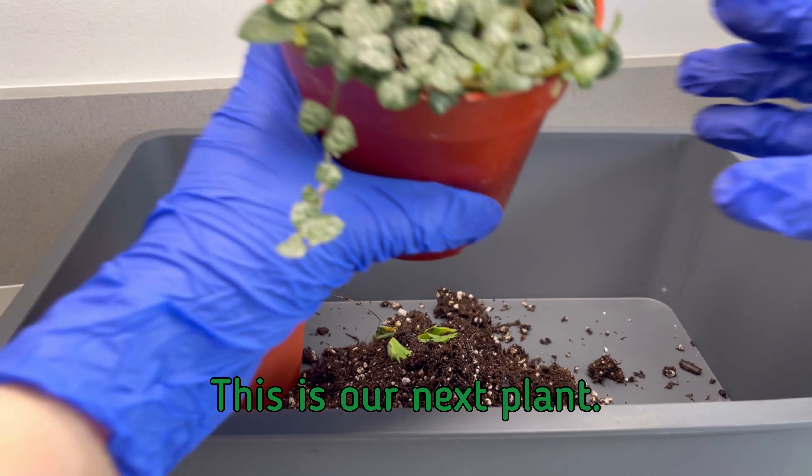Squeezy squeezy squeezy — whoa, you are healthy! Your root system is no joke, it looks so good. I gotta adjust this a little bit, but I really like this. I love them, they're a great couple — everything's great. Should this rock go like here in the back? Next up we have our cork bark. I love cork bark so much — look at that beautiful cork. Is it gonna fit? I think it should stay — I like it.